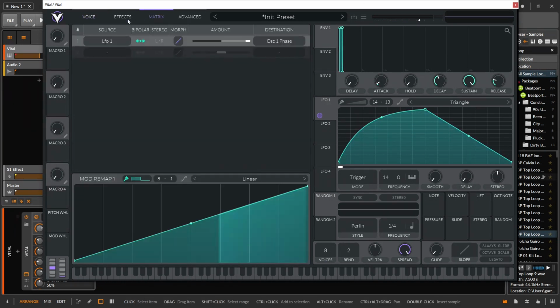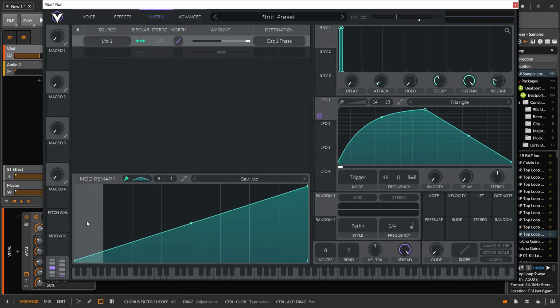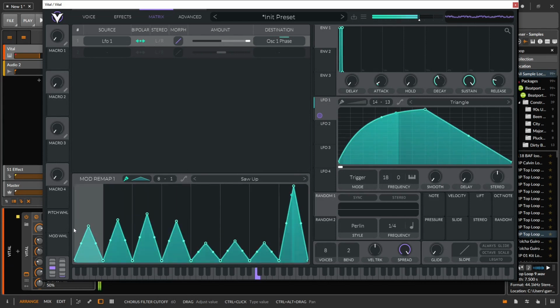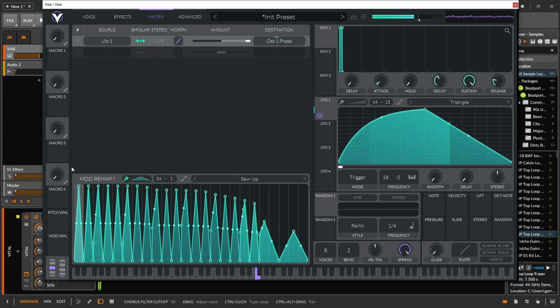The other thing I want to show you here is if you go into the mod matrix as well. So right now in here in the mod matrix, you can see we're using this LFO here to modulate the phase of oscillator 1. And because we're at audio rate, we're doing FM. But we can also come in here to this mod map and further change the shape here. Or we could even weigh up these values.